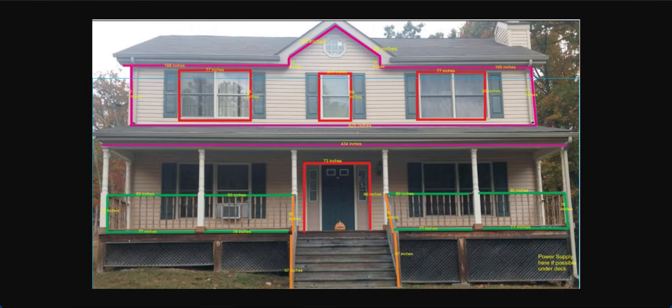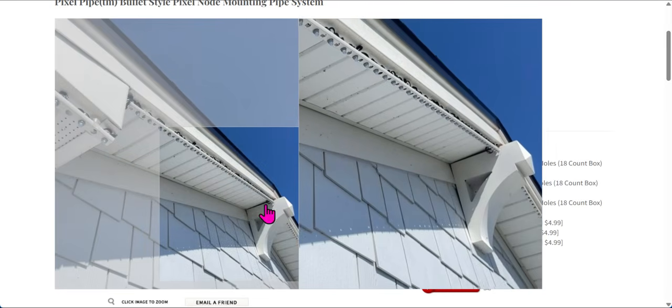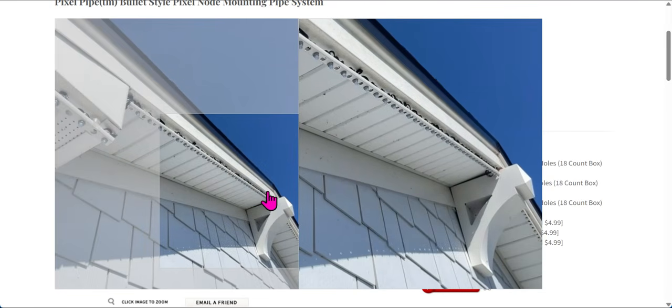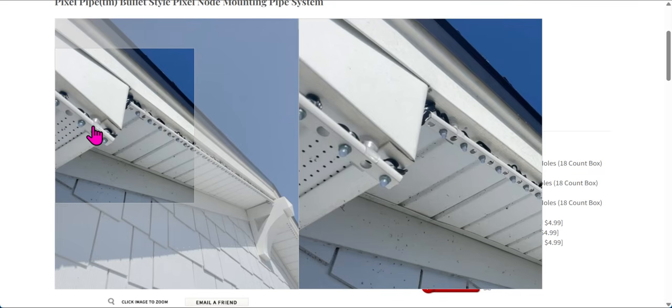All right, so our first factor we need to consider is this permanent or is this seasonal? Now, if we're doing seasonal installations, these types of pixels, in this particular case, this is seasonal installation with pixel pipe, and this product is actually designed to be removed year after year. It's not designed to be left up.